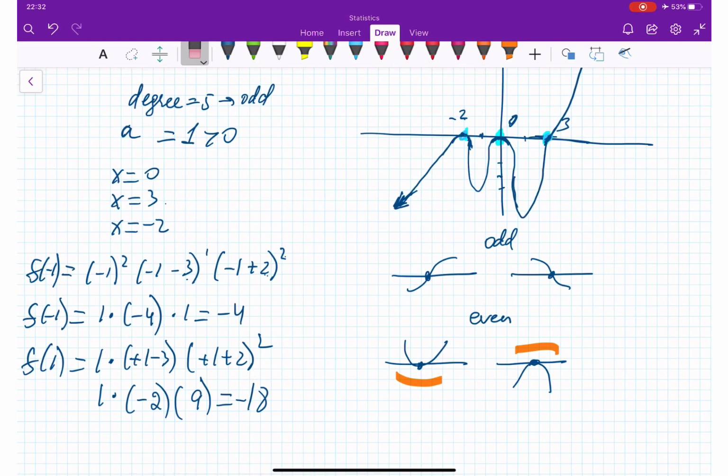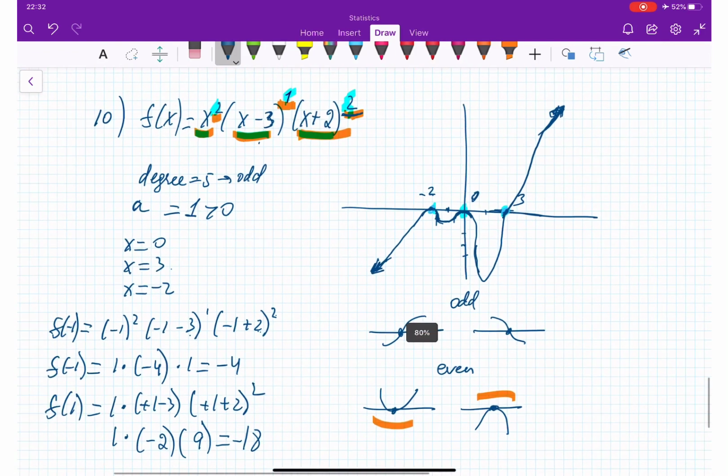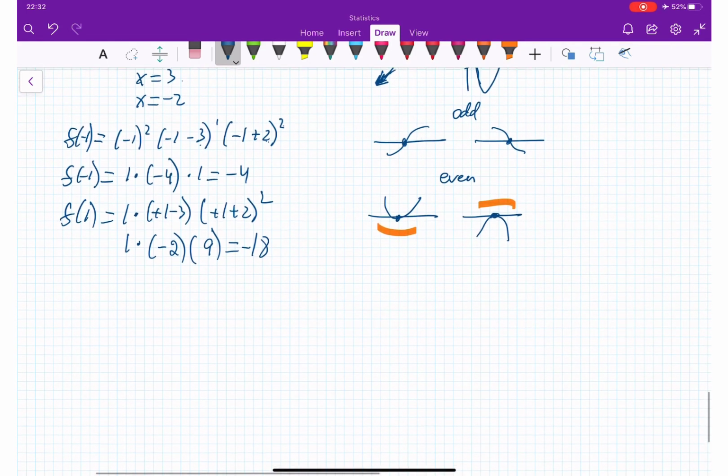Then this one I should make a little bit smaller so it would proportion at least keep. Okay, so this is how the graph is going to look like. All right. Moving to question number 11.